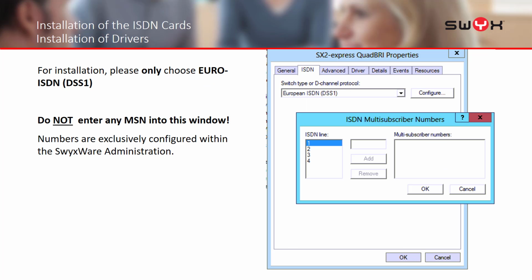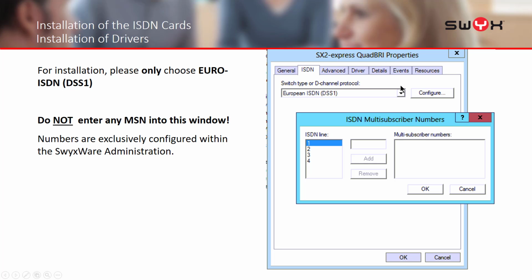So if we go to the ISDN2 tab to start with, the type of ISDN2 listed here should say European ISDN DSS1. If it says anything else in there, the problem is probably you've got the operating system language and region set up incorrectly. So if you see something from AT&T, Bell or something like that in there, you need to change it. We only talk European ISDN.